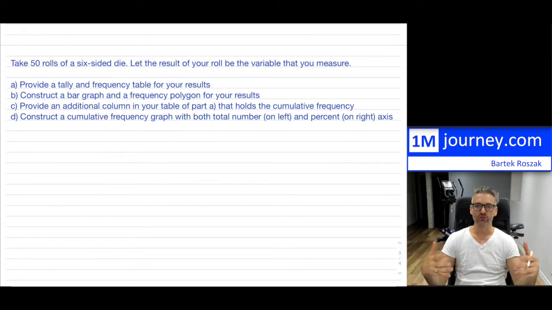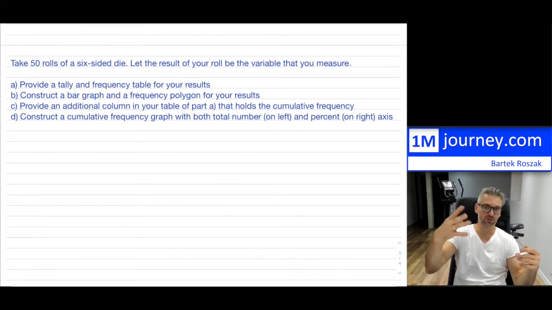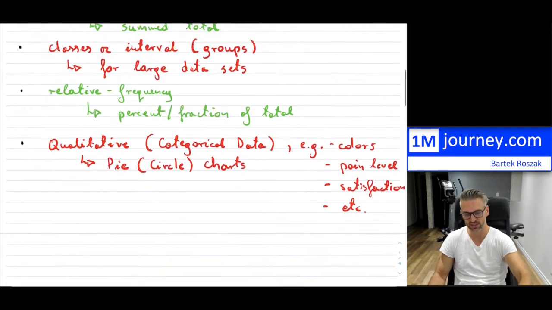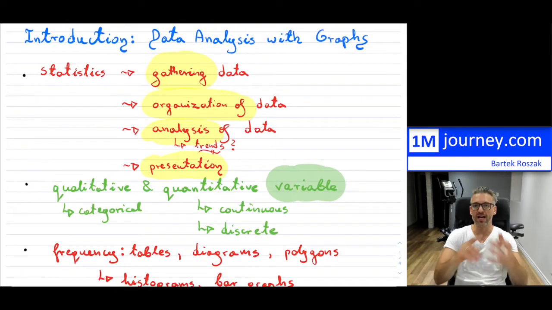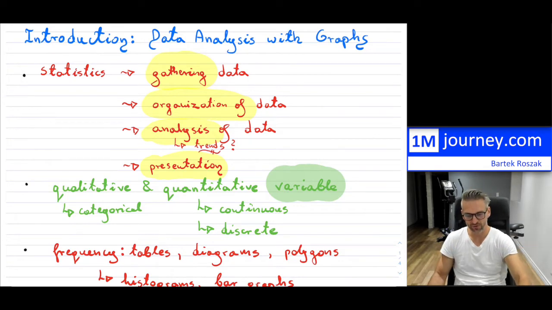And then now I can start to organize it. And we're going to be organizing here. We're going to do a tally and a frequency table for these. So we're going to try to have that organization. We're going to be providing a graph, right, that we're going to be able to present this. I'm not going to do much analysis here, but it's going to be those 4 parts that you have within statistics in this very simple example to get us kicked off. So gathering the data, organizing it in a table, and then presenting it, not much analysis, but we can certainly see what will happen out of those 50 rolls.